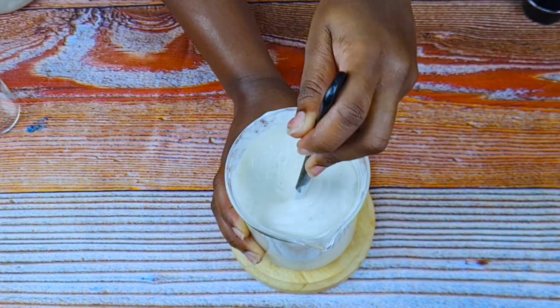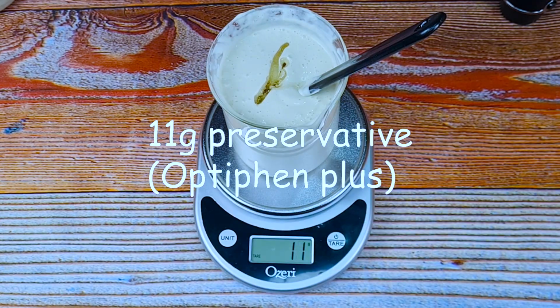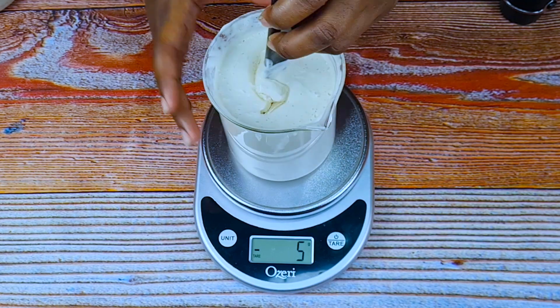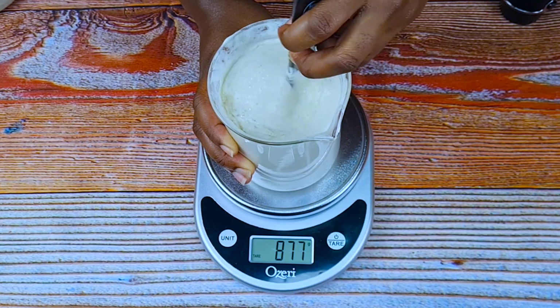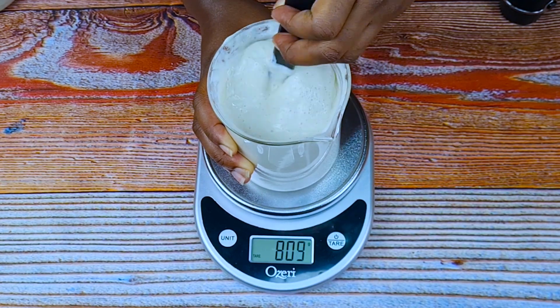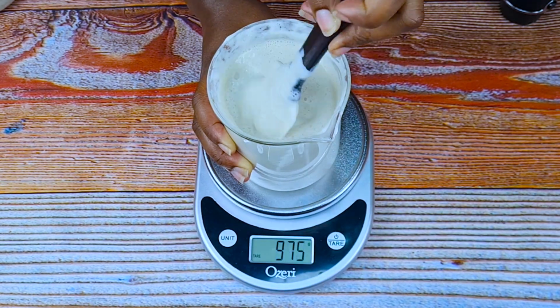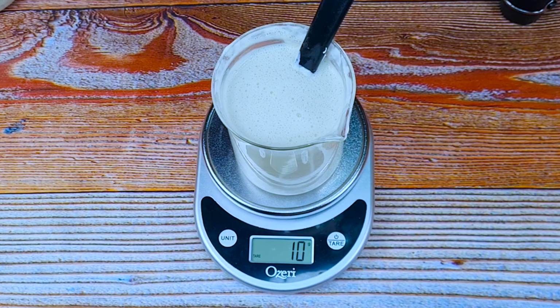So as you can see, we added our glycerin here. The glycerin could have also been added at the water phase because it's not a heat sensitive ingredient, but it doesn't really matter. Followed by the glycerin, we added our preservative. Our preservative of choice is Optiphen Plus, and we added 11 grams of this, followed by 3 grams of vitamin E oil as our antioxidant.